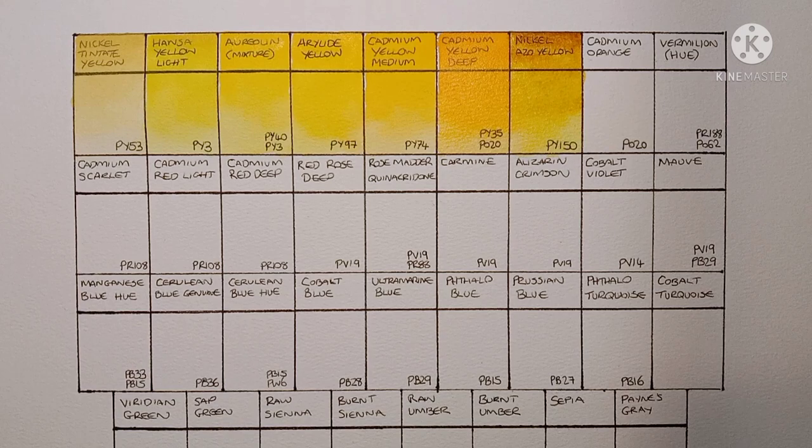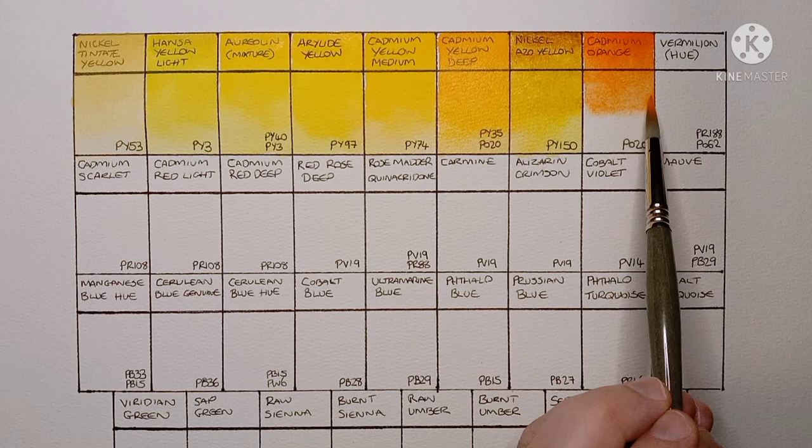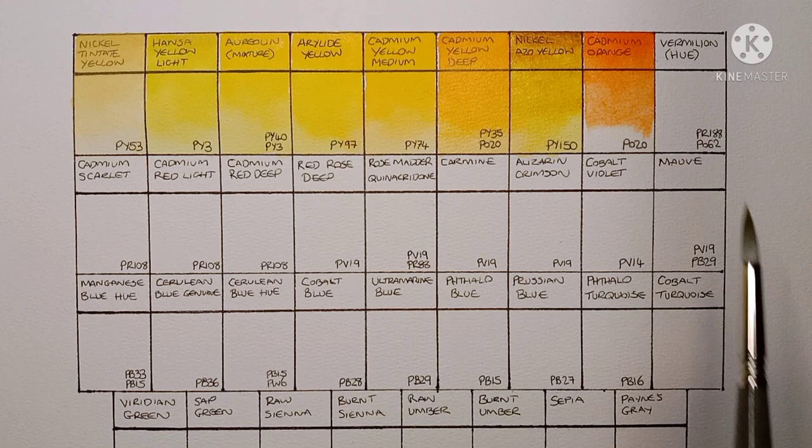And now we have Cadmium Orange, which is PO20. This is another pigment I never really use. Yeah, oranges really aren't my thing. But again, this one looks fine, paints out very nicely.